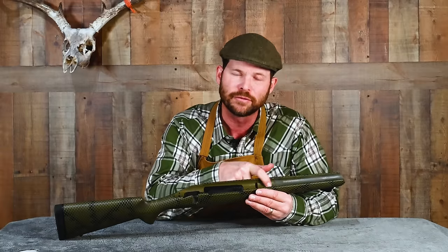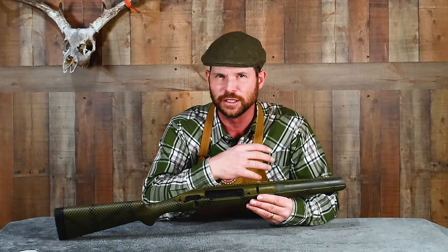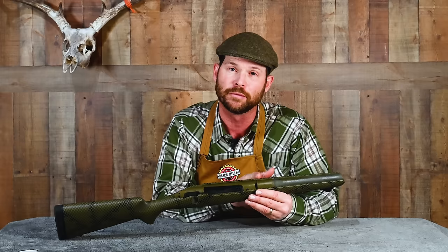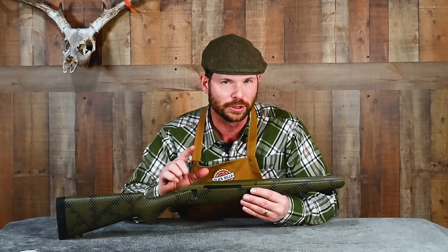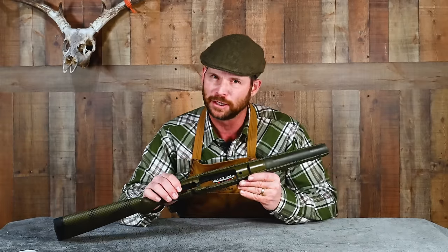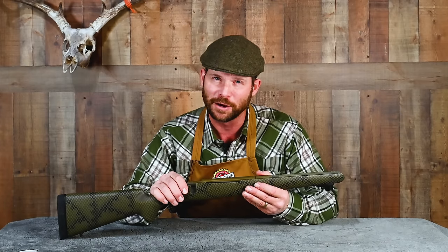I also like about an inch and a half to two inches worth of the barrel shank bedded myself. That's very much a matter of preference. A lot of gunsmiths only bed to the front of the receiver ring, and that's just fine — they all work. The key is to do the bedding properly if you're doing it yourself. Do plenty of research, plenty of reading, and take your time. Or get a very good gunsmith to do that work for you.